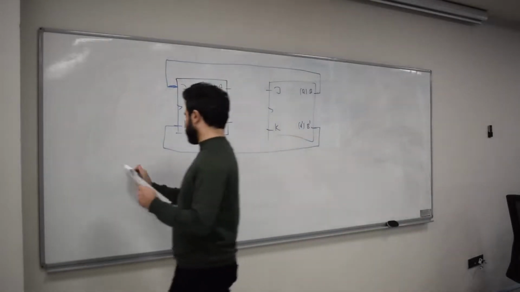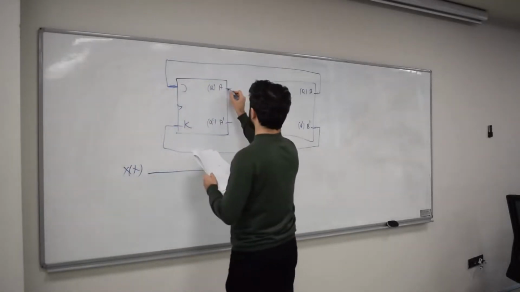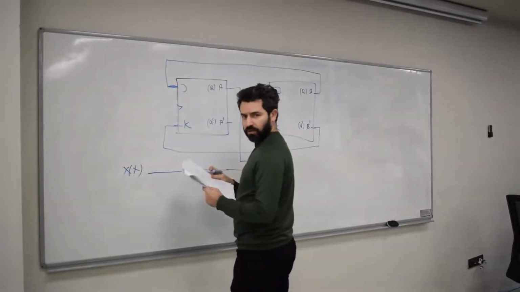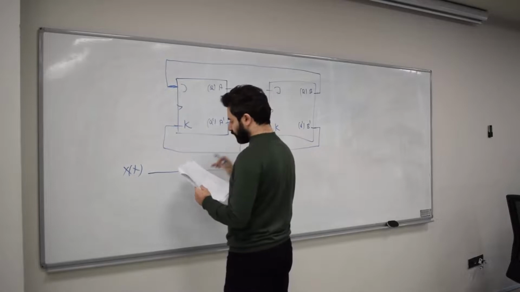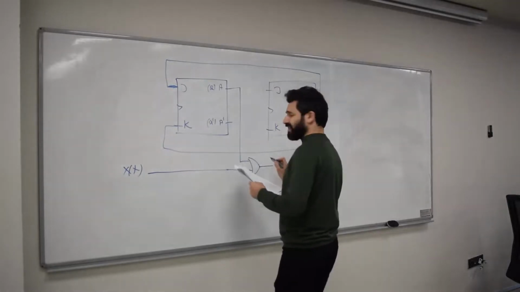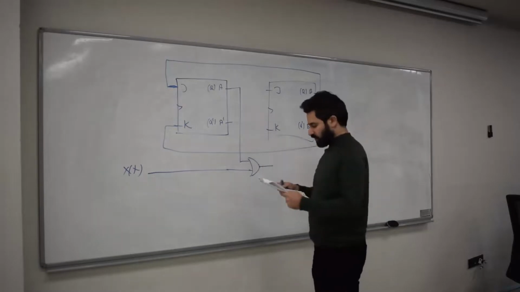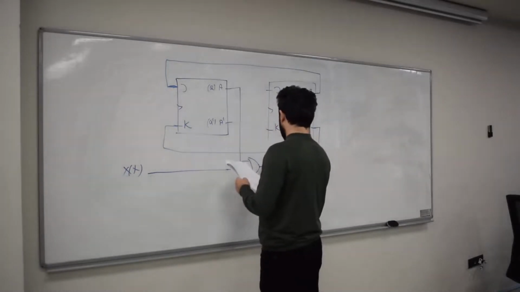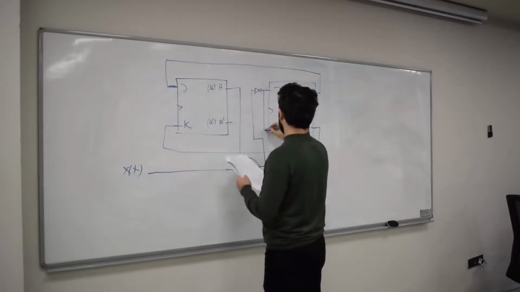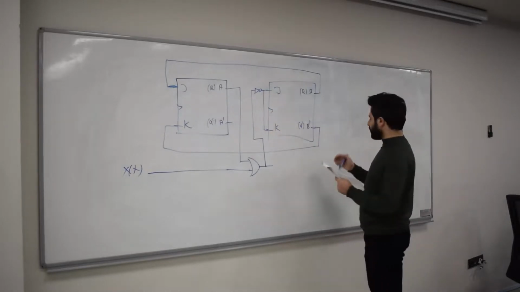Similarly, we have X(t) as an input, which goes into an OR gate with this XOR output. Is it XOR? I saw it as XOR. No, there is an XOR for the output, but according to my example, this is an OR gate. It doesn't matter, XOR or OR, we're just analyzing a circuit. This circuit is given to you. So let's just say this is OR, and you have a NOT gate here and here, both of them, and we have finally Y.